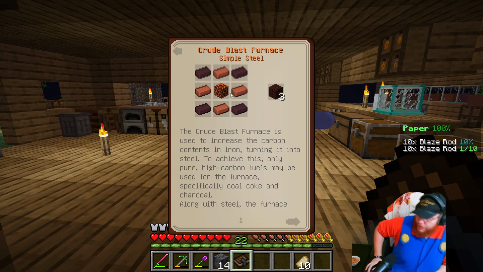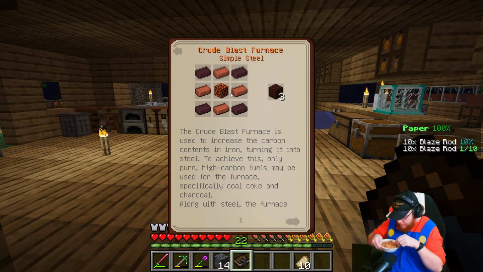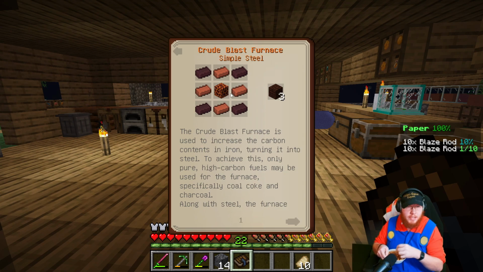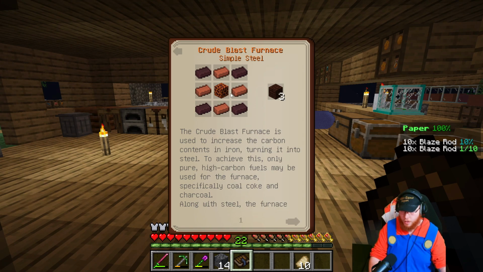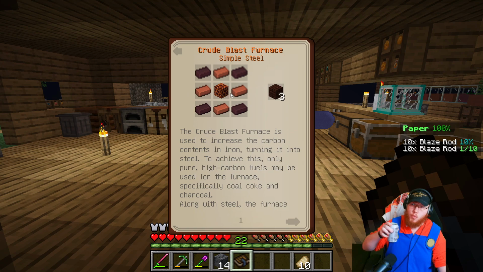All right, my animals have been fed. I have some cereal, so I can pick off of this as a little snack, and we're good to go. Okay, so we have to make the crude blast furnace if we're going to want to make steel.